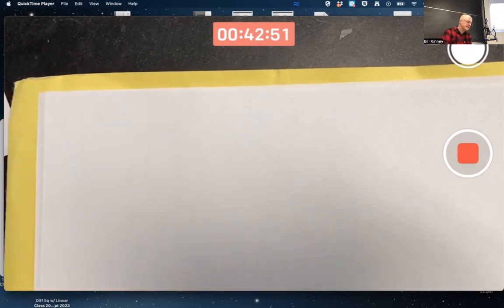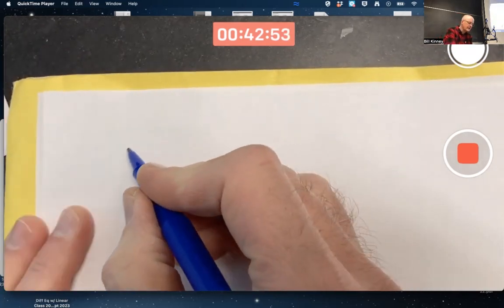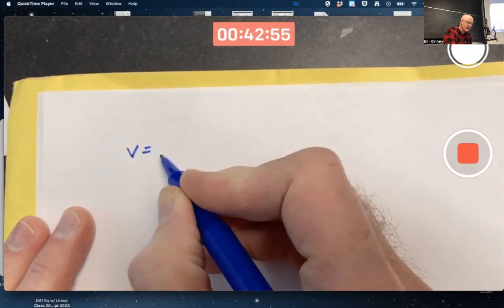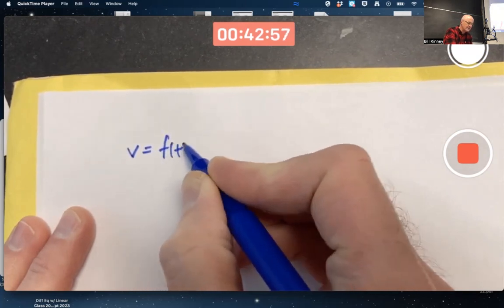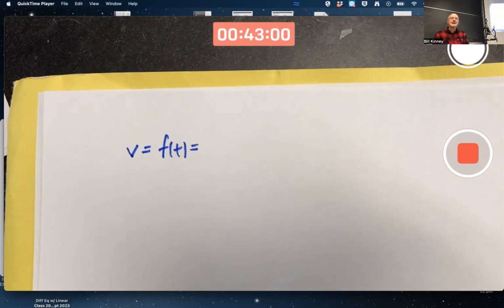Let's go back to a physics example with definite integrals. Let's suppose we know the velocity of a falling body is v equals f of t, a function that is going to be sometimes positive and sometimes negative, say representing throwing a ball straight upwards at first and then letting it come back downwards.